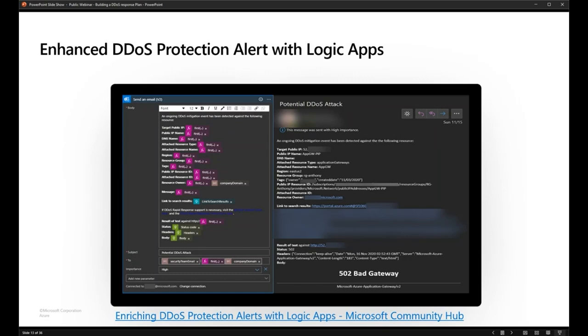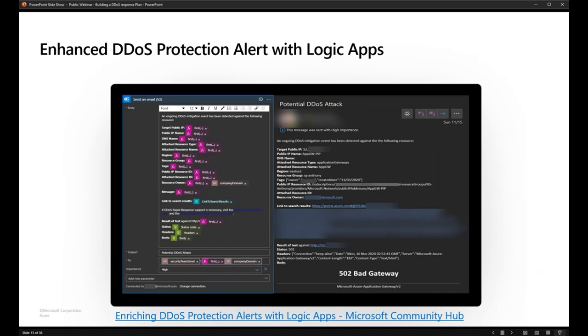We also have an enhanced DDoS protection alert with Logic Apps. This is more enhanced, it will send more information and it uses Logic Apps. Let me provide you with some more information about this. When the DDoS attack mitigation starts, it will send you an email with the target public IP, which IP is affected, the name of the public IP, and the DNS name.